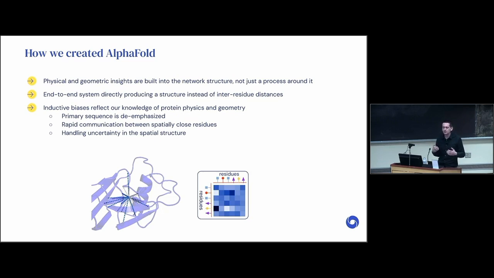How also do we really get neural networks to work on this? There had been no really accurate systems that were what's called end-to-end, where in goes the sequence and out comes the protein structure. That's important because you want to change everything along the way to make the final structure right. And then, how do we build in this funny word, inductive biases?